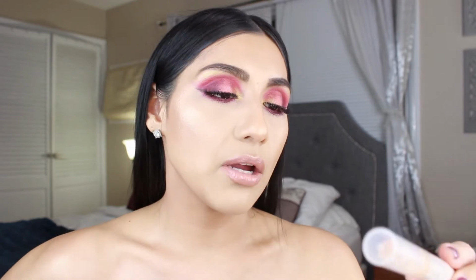So now for concealer. This concealer from Makeup Revolution, I don't hate it and I don't love it. I just feel like I have to keep trying it out to see how it works out. It doesn't look bad on the under eye. Once I set it, I don't know if it was the powder from Kat Von D that created those little balls underneath.